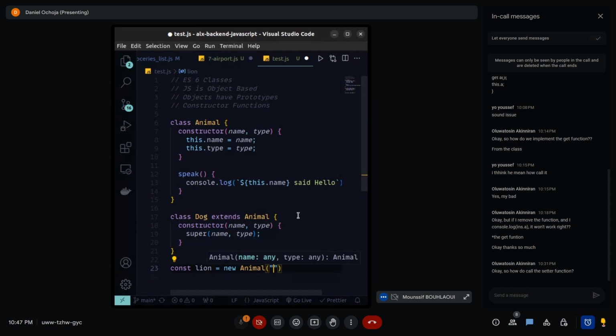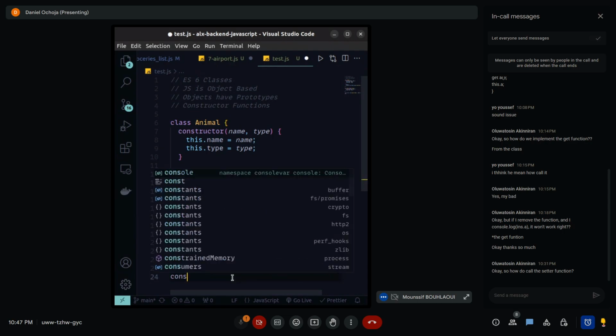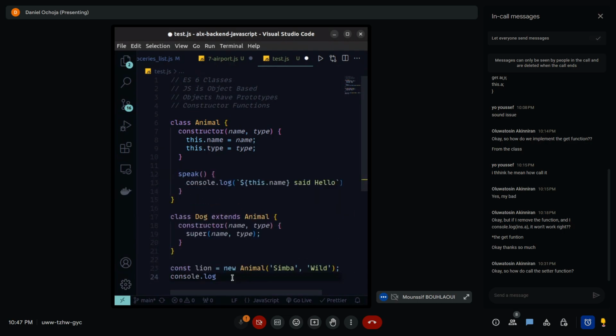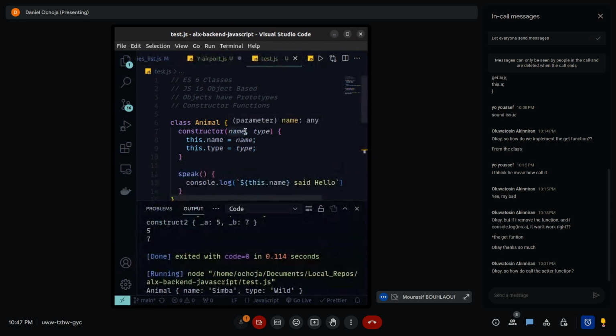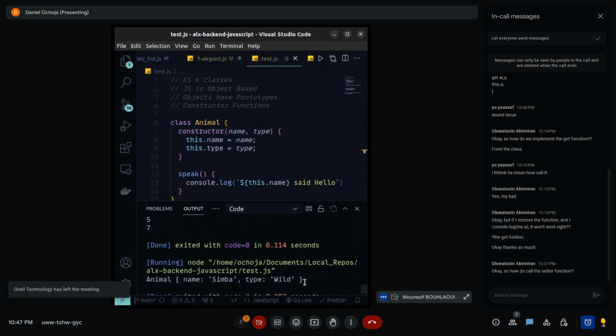So call this Simba. Type, I'll call this wild. And I'll print it here so you see it's working. Oh yeah, you can see it's working here. So Animal, name Simba, property type equal to wild.